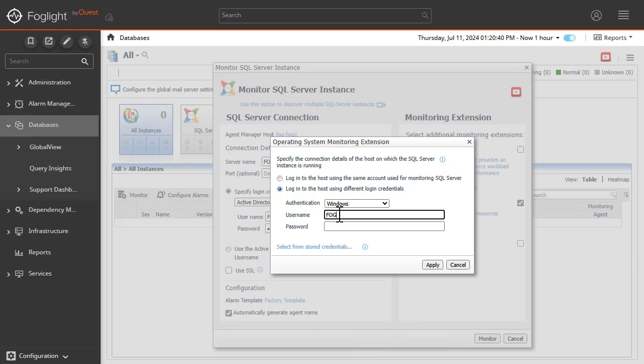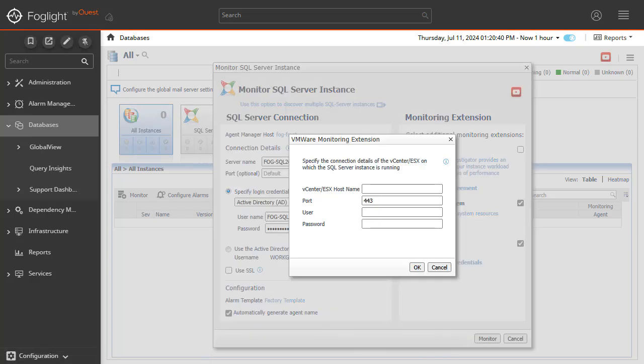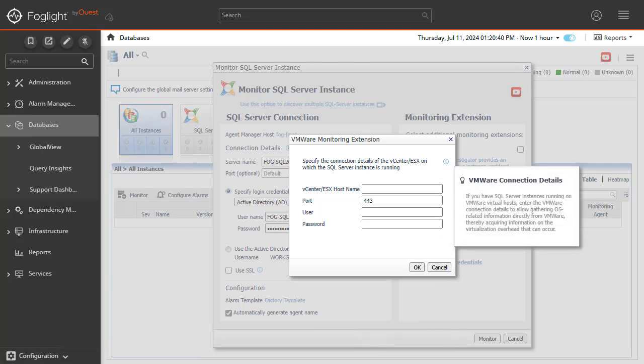Enter the OS login credentials or select the radio button to use the same account to monitor the SQL Server, and then click Apply. The Collect VM Statistics checkbox provides the ability to obtain VM statistics directly from the VM server host.